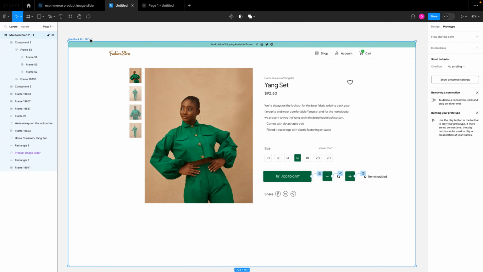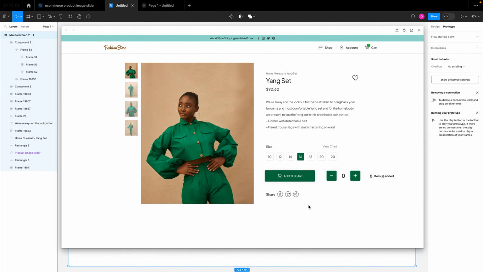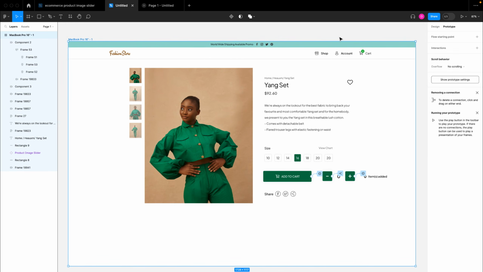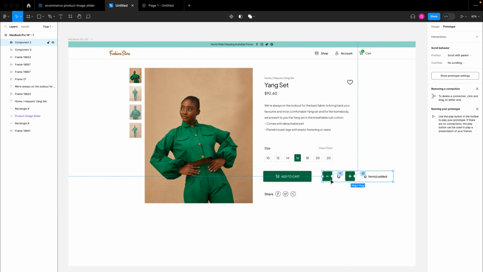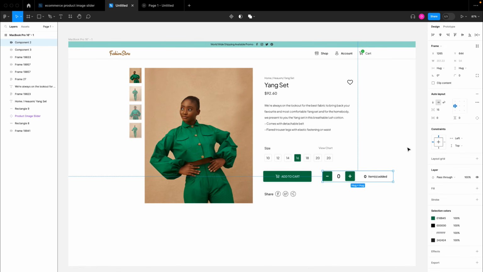I'm going to select this particular frame, hit shift spacebar to bring up our prototype, and as you've noticed, we have our quantity button section here, which is not supposed to be, which is exactly what we were talking about earlier. I'm going to close up the prototype, and here you can see that it is not tied to the respective variable that we want, which is the reason why we need to be careful detaching these sections while working.